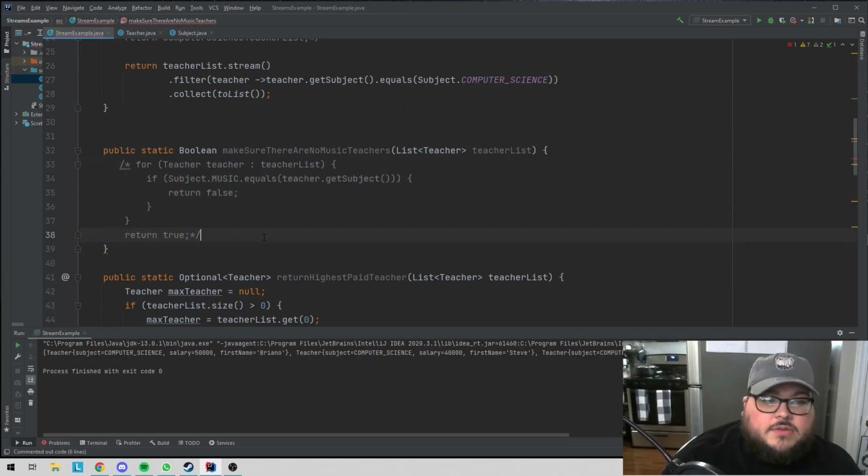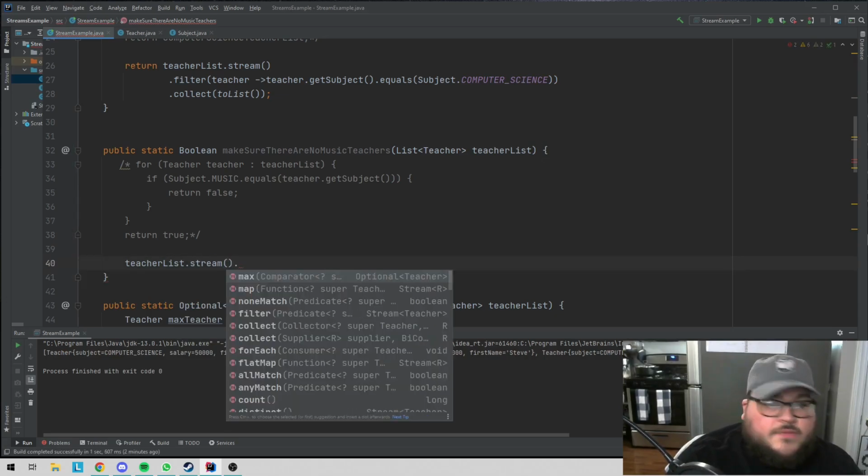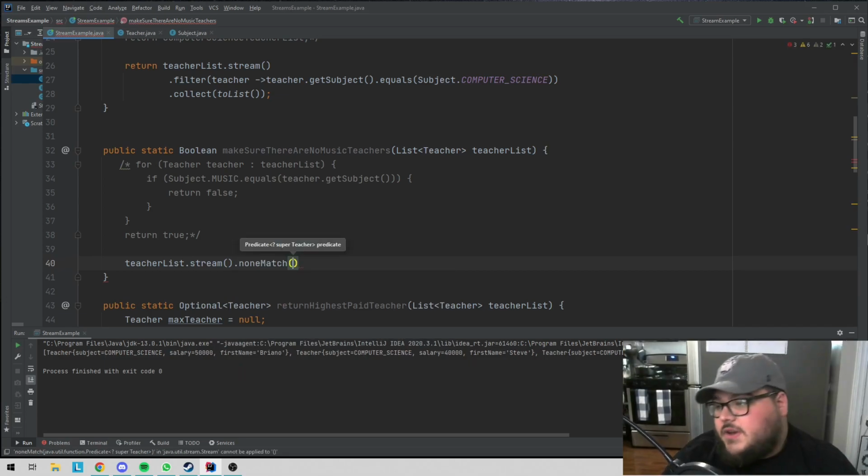So let's look at the streams way of doing this, right? So again, we're going to go into teachersList.stream, and then from there we'll just go ahead and use the terminal operator noneMatch. So here we have no intermediary. We're not mapping, or changing it at all, or filtering, right? So we're just going straight to the terminal operator.